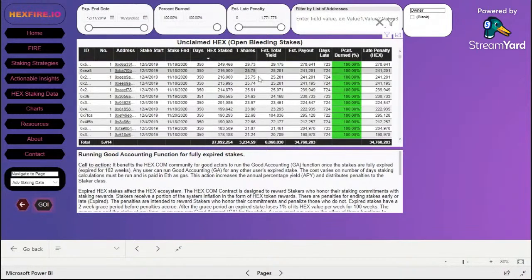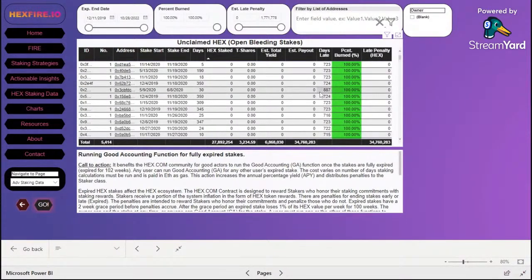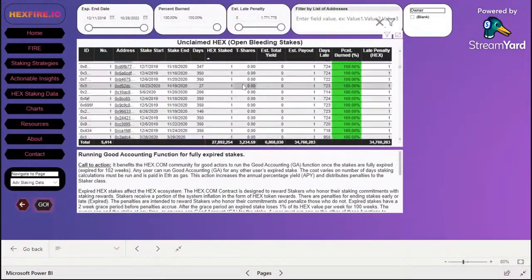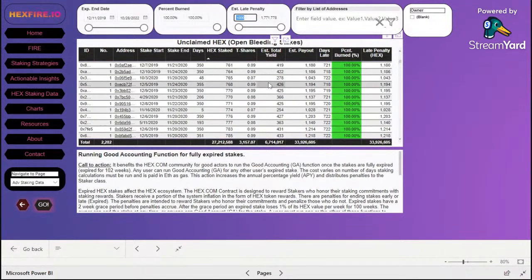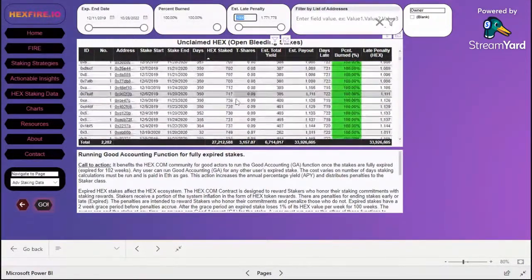And of course, along with these, I did look at the big ones first. I can go the other way and look, and you can see the many, many tiny stakes. Some as little as a few hearts, which I don't have the decimals on for, that are just completely burned. Move up a little bit on that. Let's go up to, let's say, 1,000. So you can see these very small stakes that are out there.